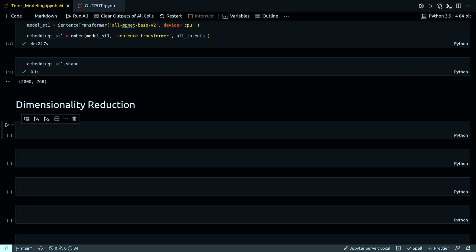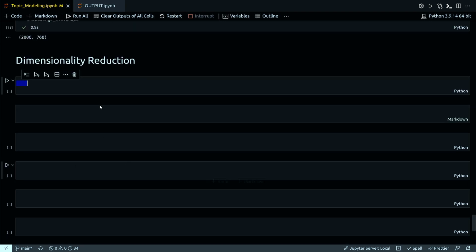So here I'm going to first implement UMAP, or Uniform Manifold Approximation and Projection for Dimension Reduction, which was introduced in 2020 and has quickly grown in popularity as a very popular dimensionality reduction technique. UMAP is much faster and more scalable than TSNE, while also preserving the global structures of the data much better. This makes it useful for both visualization and as a pre-processing dimensionality reduction step to use before your clustering. So let's start using that.